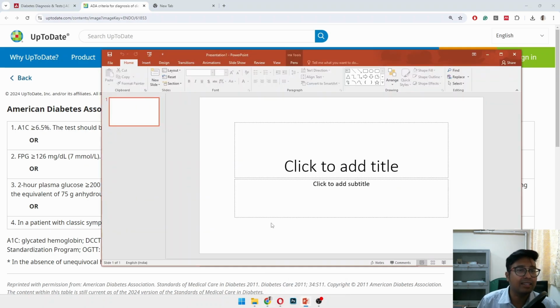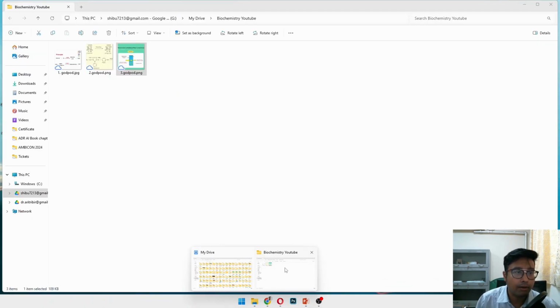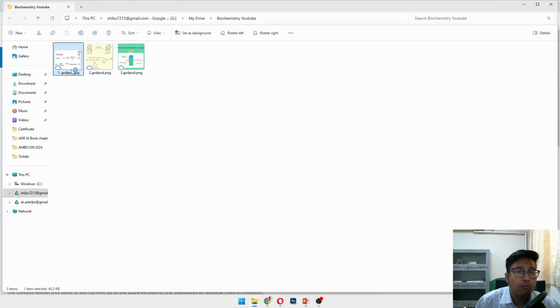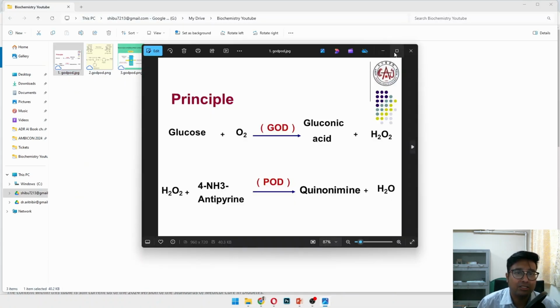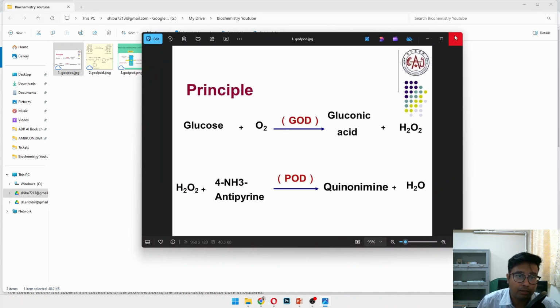However, the exam does not end there, or rather, the examiner might not even go in this area, right? They may tear you to shreds in the very basic thing. So what is the very basic thing? The very basic thing is, what is the principle of the reaction? This is a very common thing you might be noticing, because simply mixing 1000 microliter and 10 microliter and putting it in the colorimeter, a technician can do, even a class 5 student can do. That's not expected from you. You must know the principle.